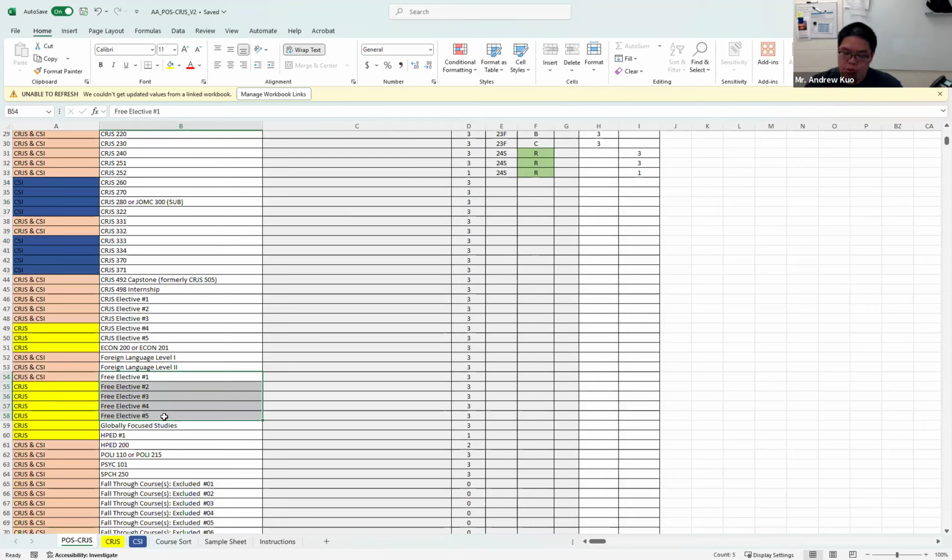Free elective refers to any class that's offered by the university at an undergraduate level, 3 credits, and as long as you can get into them, they will be counted as a free elective. So Art 124, Com 120, for instance, those classes will be going down into free elective. CRJS electives can also be considered as free electives.